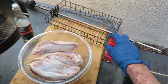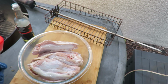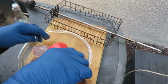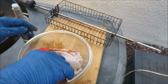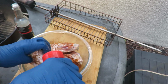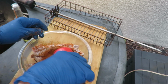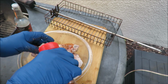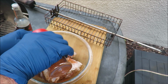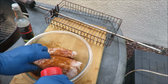Then, for Cajun cred, we've got some Tango Spice Cajun rub. And we're going to just slather that Cajun rub all over those wings. And that Sangs is going to help that rub stick to the wings. Get them all over them wings. Get them all rubbed down with Cajun rub, Tango Spice Cajun rub, Sang stir-fry oil, like we always do. And I wash these with some white vinegar to get the bad gunky off them, like I always do.